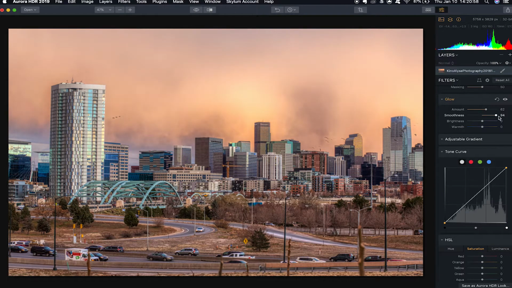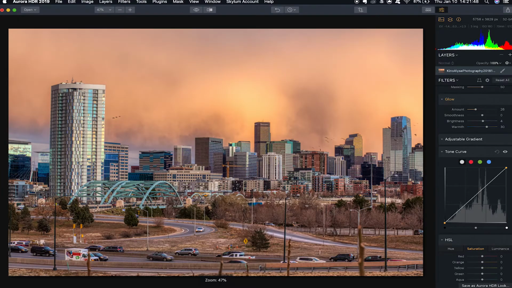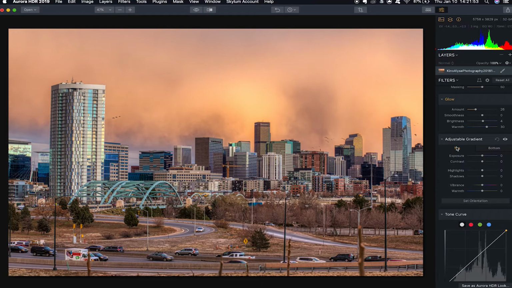So glow is very similar to radiance, except that it only manages your highlights and it blends them in. You can increase your amount of glow. You can smooth it out so it doesn't look so glaring in your highlights and it blends into your mediums and darks a little bit more. You can also increase the brightness if you like, but also increase the warmth for more of that sunsetty or night feel. There, so here's the difference that we have. It's just got a nice little glow around the city now. Now, did it affect our edges? That is always something that I am very concerned with. No, it has not affected our edges at all. There is no smoothing.